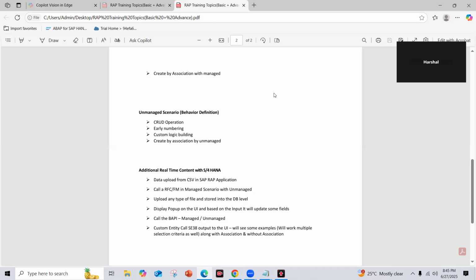Suppose, Venkat, you take the scenario of a warehouse, and the user wants to scan some HU from a barcode, and that HU information should get displayed in the same application. Can this type of requirement be covered via RAP?